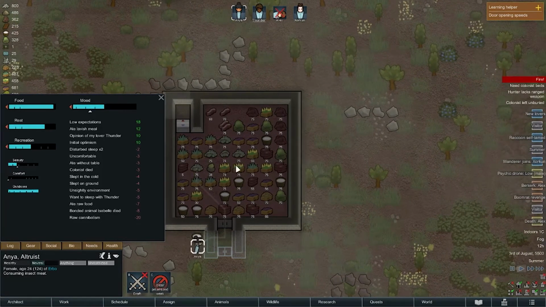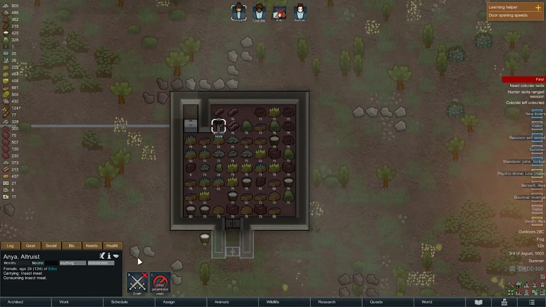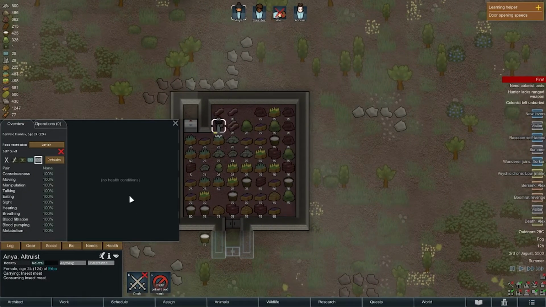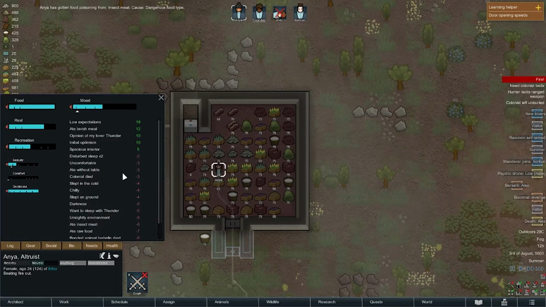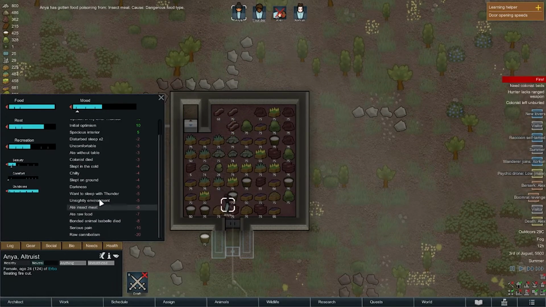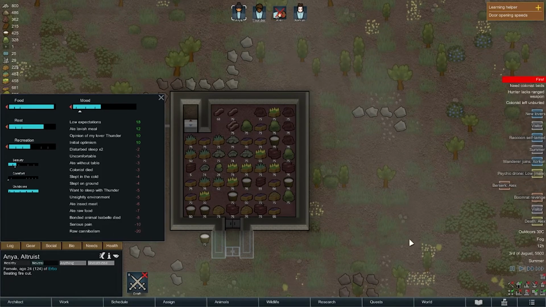Insect meat, it's bad, but it's not as bad as human meat. I just want to give that as a spoiler. Now if we go here, there should be one saying 8 insect meat. Here we go, 8 insect meat. I had to eat some grey slimy insect meat. It was probably the worst, most disgusting thing I've ever tasted.